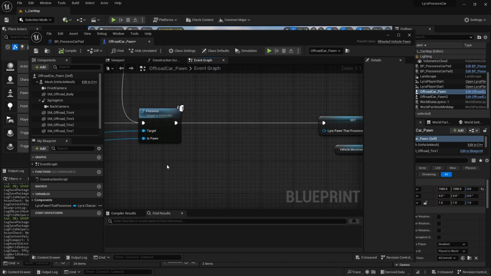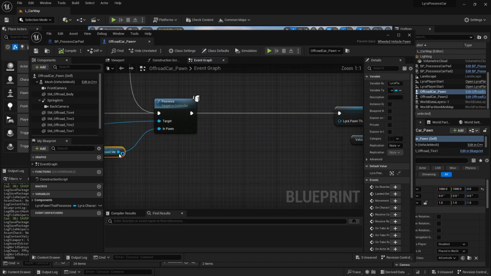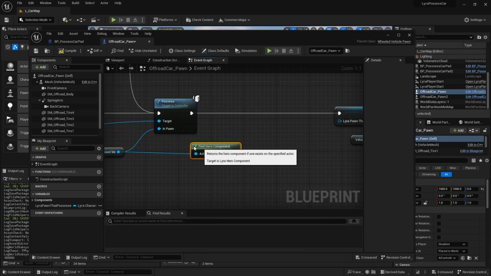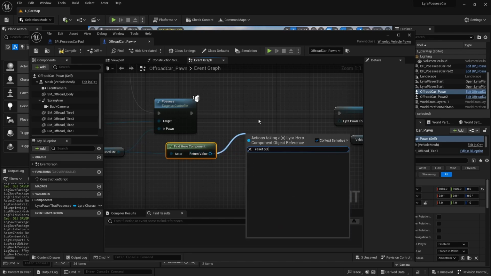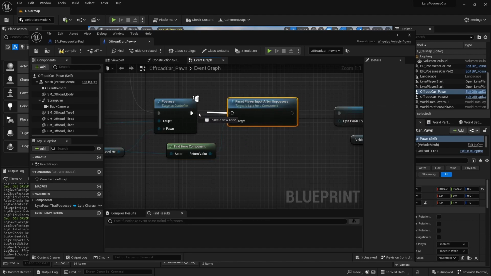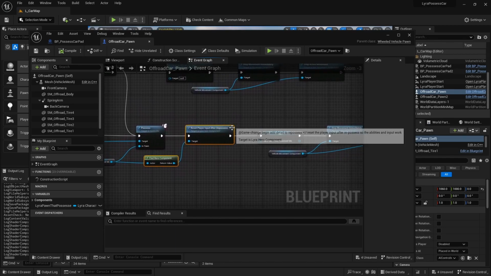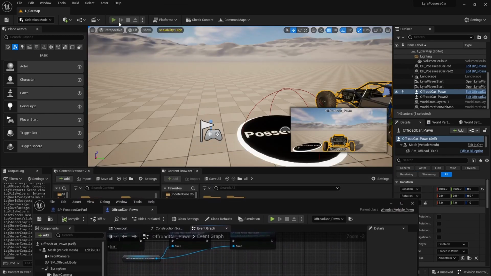So I'm going to drag off the Lyra pawn that possessed me and then find its hero component. And then I'm going to call reset player input. Okay, so after we possess the player, we make sure we reset their input after being unpossessed. Okay, and then let's play and see how that works.